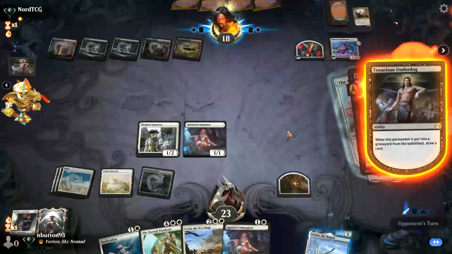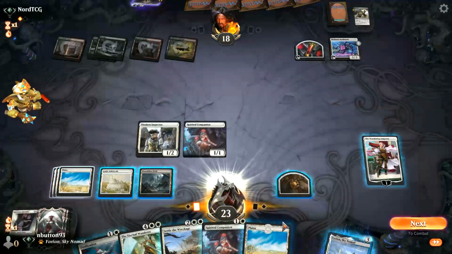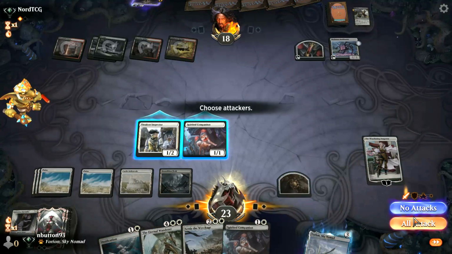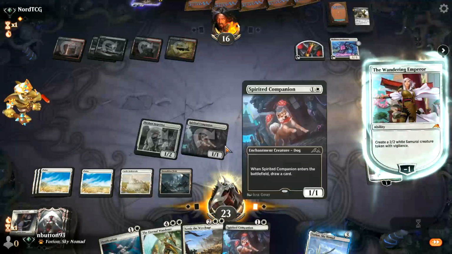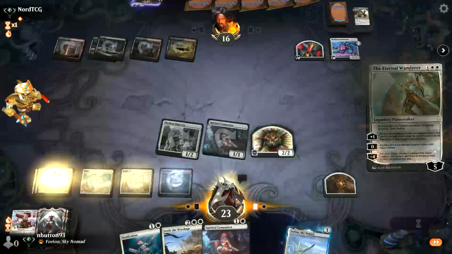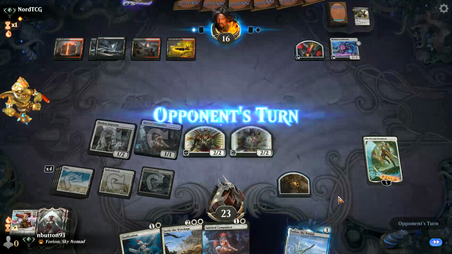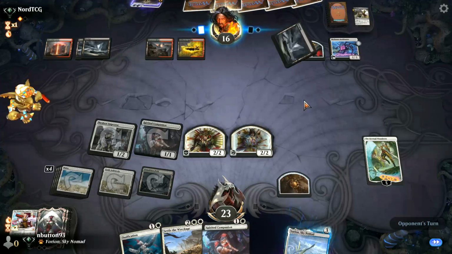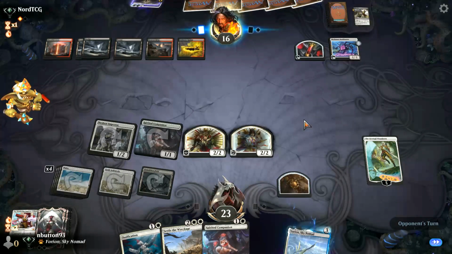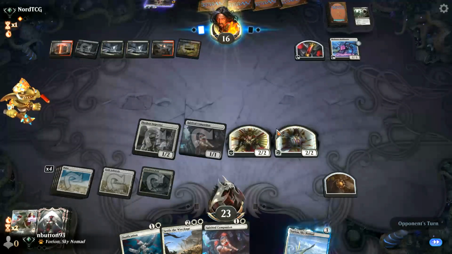Okay, Fatal Push your own Tenacious Underdog. Feel free. Let's create a 2/2. The Emperor of Kamigawa doing work for us in all of its rather powerful forms. Must be one of the consistently best planeswalkers they've ever printed. Okay, they're going to get rid of it. Fair enough.